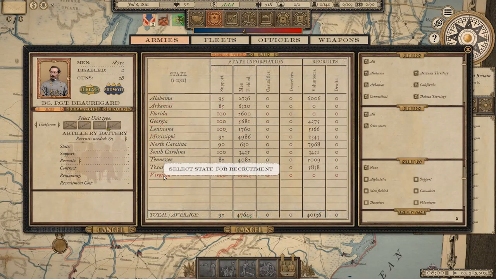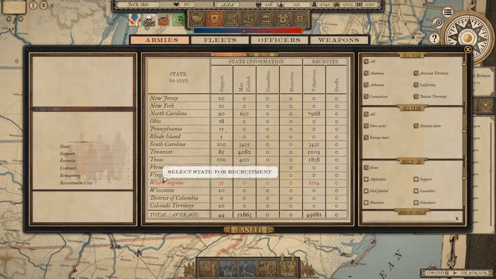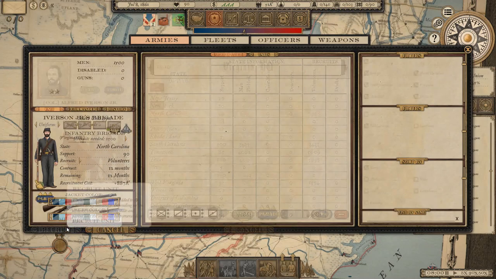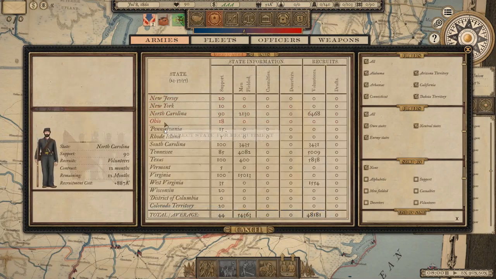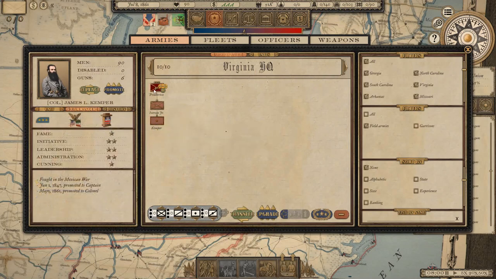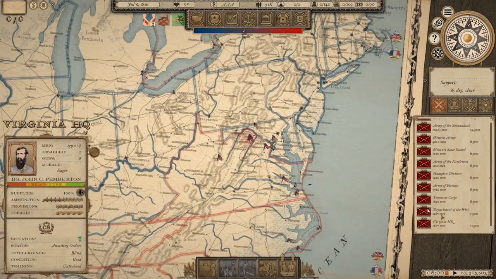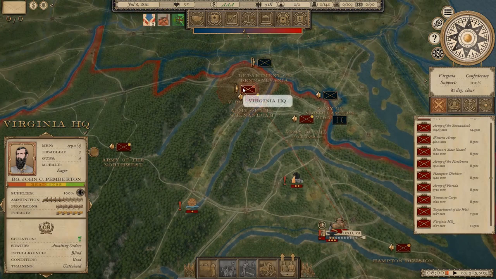Let's do this again. Virginia. Pemberton. No troops available from Virginia. Let's stick in 1,500 men from North Carolina. Iverson, he'll do. We'll also go with some guns. Always handy to have some guns. We'll go with a 90-man unit, the bigger one. Kemper? He's fine for that. All right, so that's that. Where did they spawn then? Let's see. Not ideal.